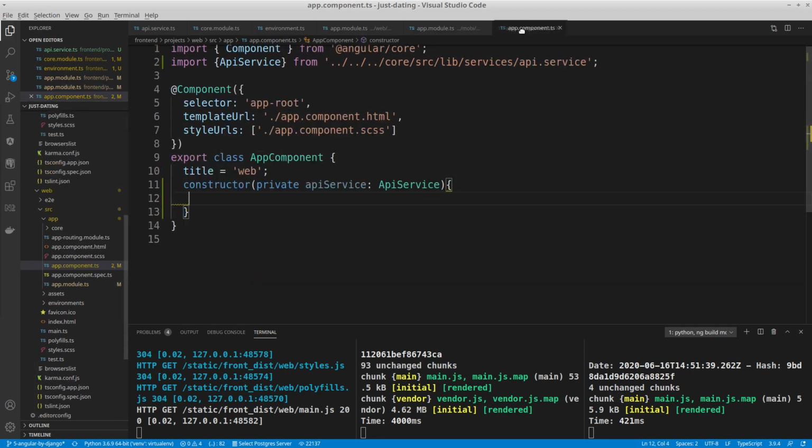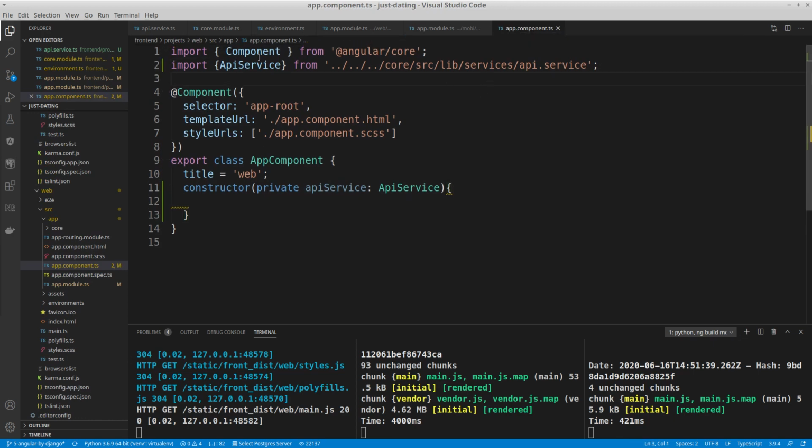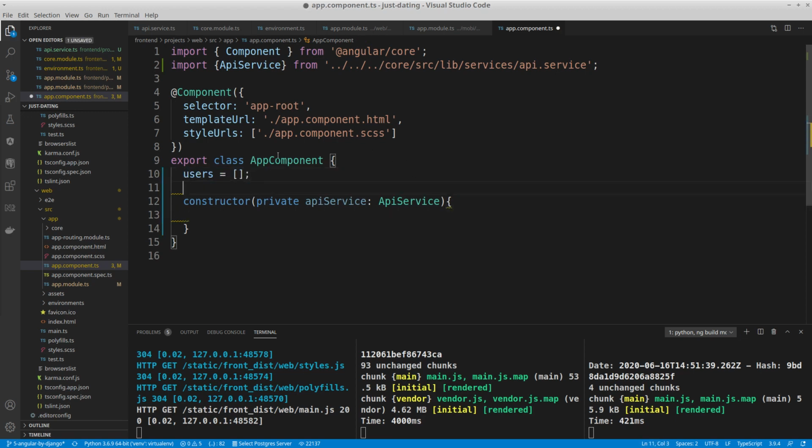For example, in my app component, the root component of the web application. So here I already import API service, and here instead of title I will define users list, an empty list, and in the constructor I will make a request to my backend and assign a response to the users variable.